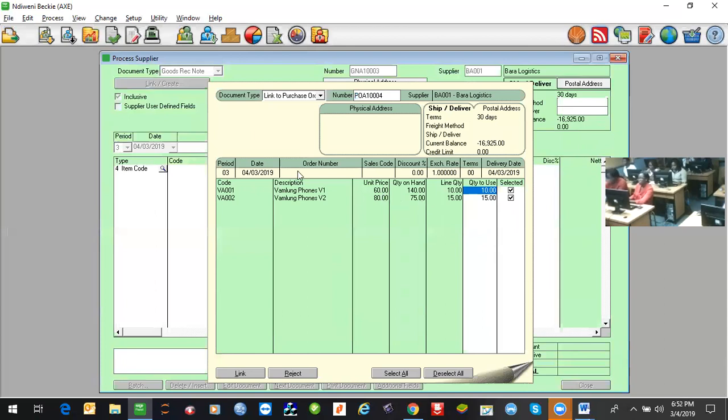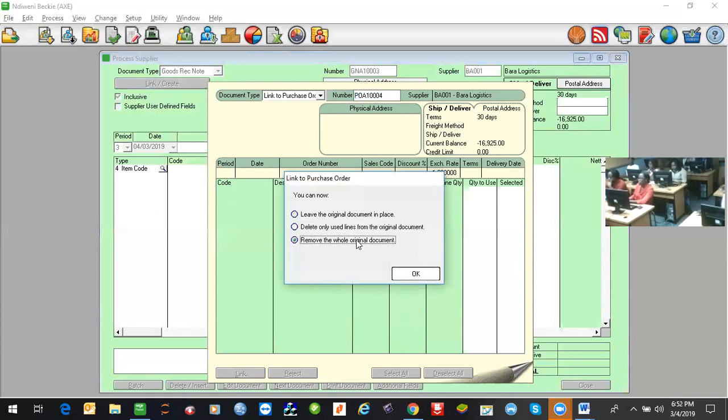Now we are viewing your purchase order. That is Bamlang Phone V1, unit price 60. Then Bamlang V2, unit price 80. Quantity 10 and 15 respectively. When done there, you click on what? Link.